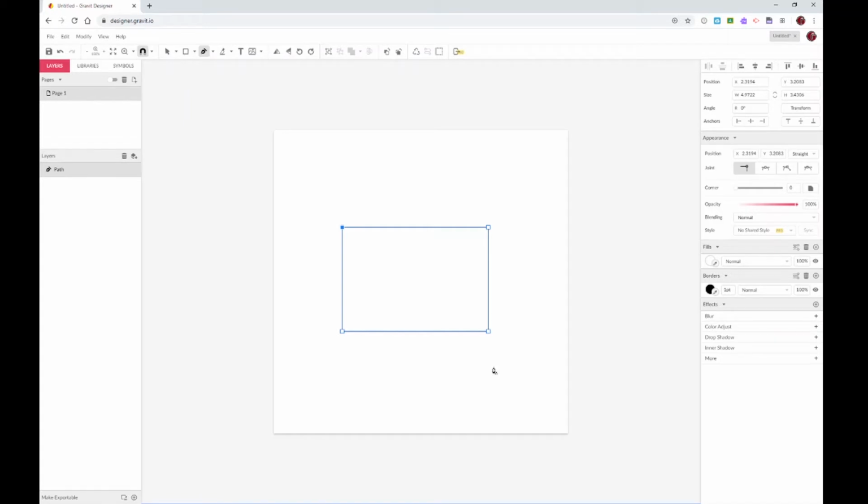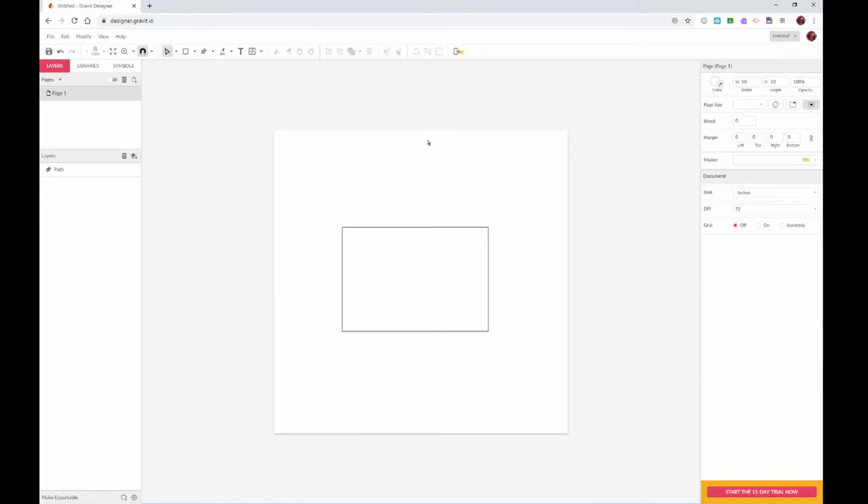Now I can do other shapes as well. If I wanted to make a triangle, I can click, drag down here, click, drag over here, click and release, drag up here, click and release, and now I have a triangle. All right, if you've made that triangle, go ahead and take your arrow tool, what they call our selector tool, our pointer. I'm going to click on my triangle with my pointer, and backspace to get rid of my triangle. Now, once I've made this rectangle, I can manipulate the individual anchor points.